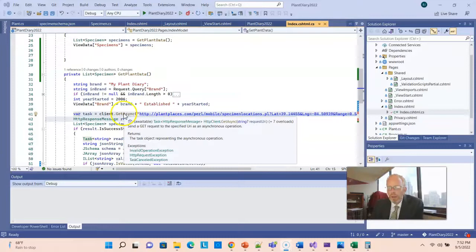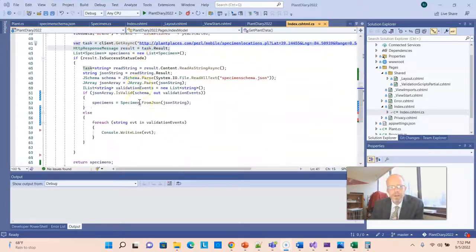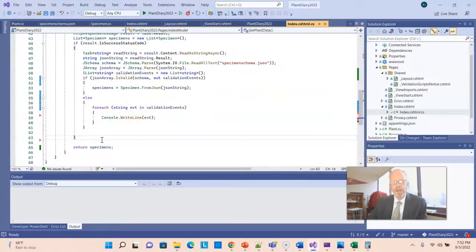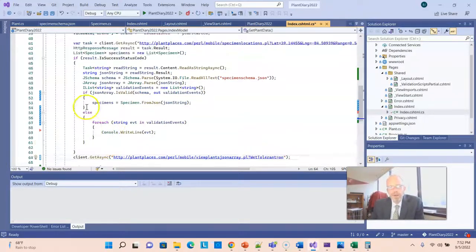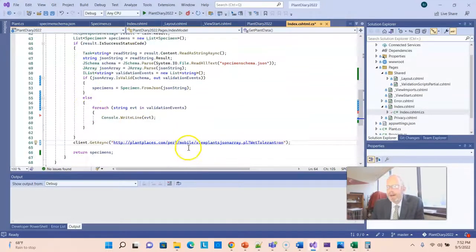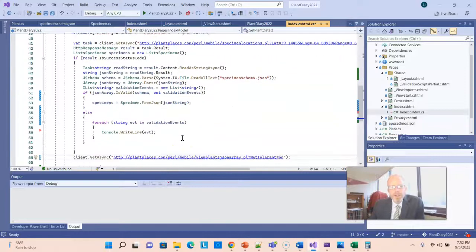But nonetheless, let's go ahead and start consuming our second feed of data, which is the plant data. We can reuse a lot of what we already have. For example, this client.GetAsync comes from this HttpClient, which we can reuse. So I'll move down here. And into the GetAsync, I'm going to pass the endpoint, or in other words, the URL that we saw just a moment ago in the browser that reflects my list of plants. Now, just like above, we'll say, okay, let's save that into a task, and let's wait.